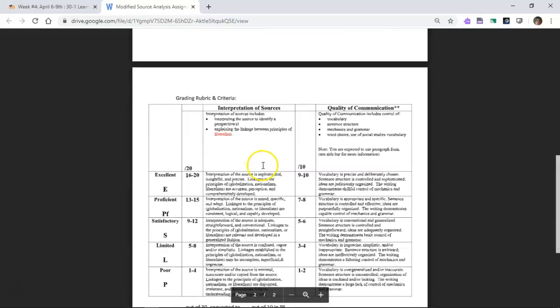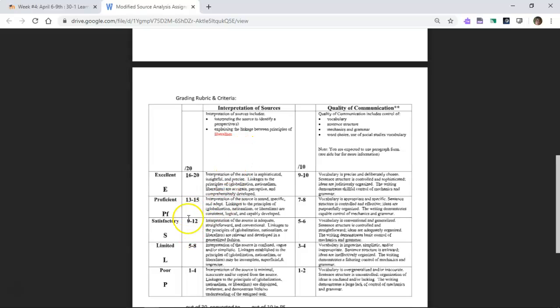I've modified the rubric from the usual assignment. So it's interpretation of source. I forgot to take the S off on that, I'm sorry. Here you're just looking at the one source, obviously. So I've taken out the relationship paragraph and I've taken out the other 2 sources. Here I just want a really good interpretation of the source and being able to justify what perspective the source is coming from. So what criticism are they making, and explain the linkage between the principles of liberalism specifically that could be identified from the message of the cartoon.